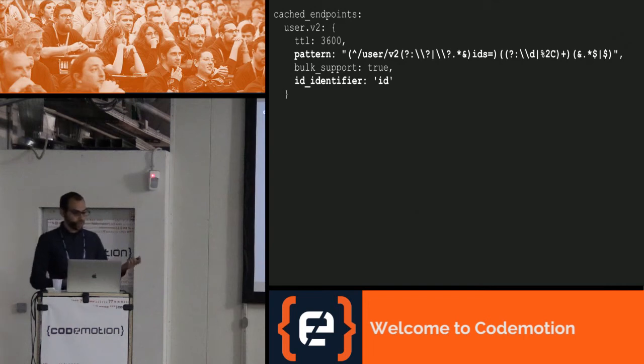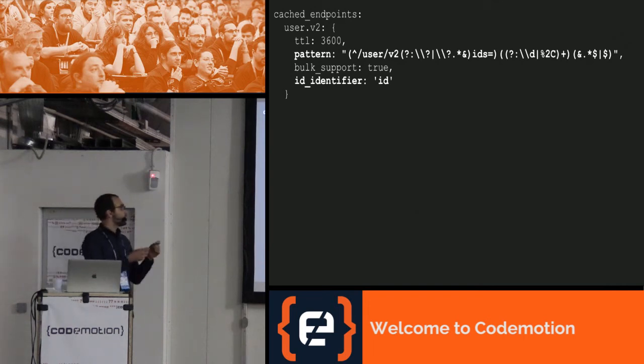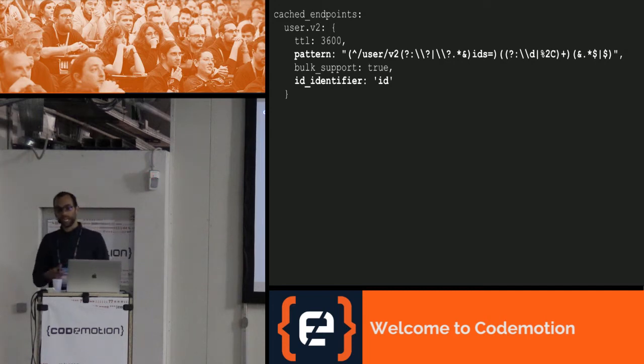The ID identifier, on the other hand, is the field that Spectre searches for inside of the response to know what objects it has to cache. So you're specifying what JSON key it needs to look for to cache the data. With this setup, we've been able to set up a caching strategy that works pretty well for us, that doesn't involve a bunch of unique cache entries, that doesn't make caching super expensive.